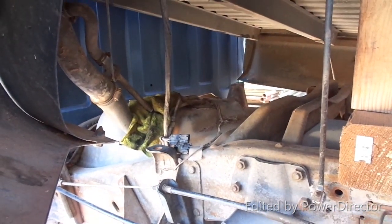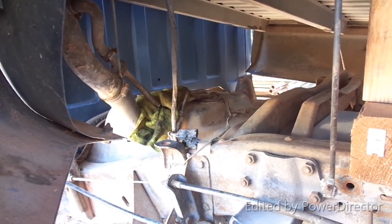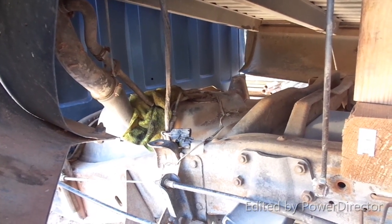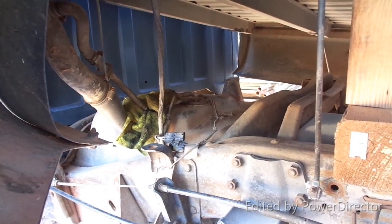When I got the sending unit out I just stuck it back in to keep the dirt and dust out until a new one arrives. But when I took it out, the hose inside was all just deteriorated. So I'm thinking now — was that the whole entire issue with the fuel delivery on this thing? I don't know.